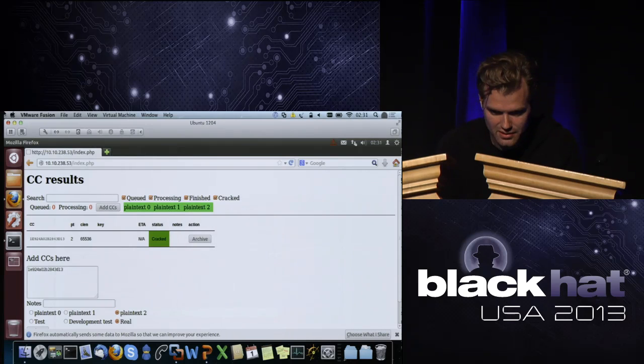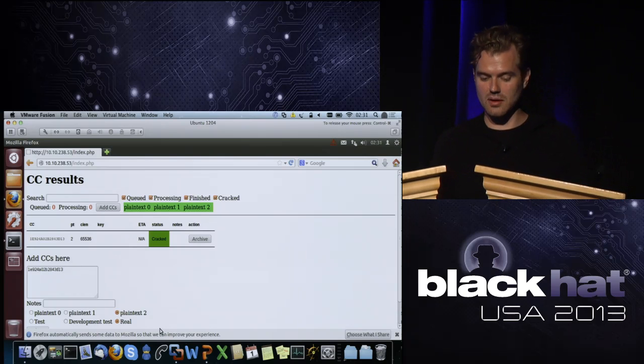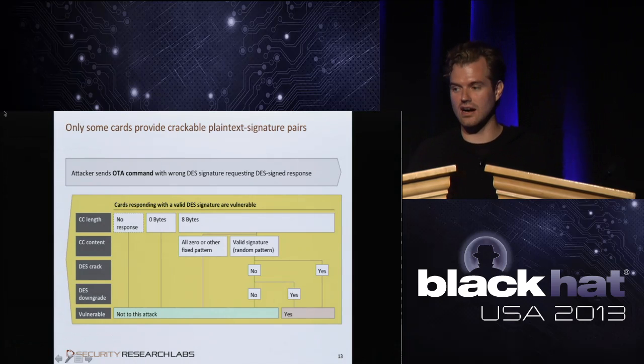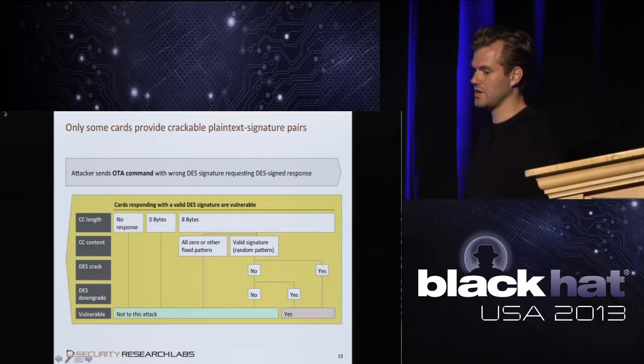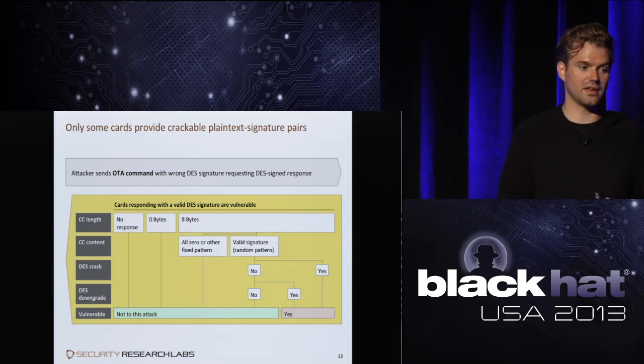Let's check back with our cracking. Yes, we didn't actually see how long it took, but it's usually between 1 and 3 minutes on this machine, and it did find a 56-bit DES key, just one of many keys of this card. Our rainbow tables are not computed to 100% anyway, so it helps that the card signs different error messages and from different key sets to get closer to 100% cracking.